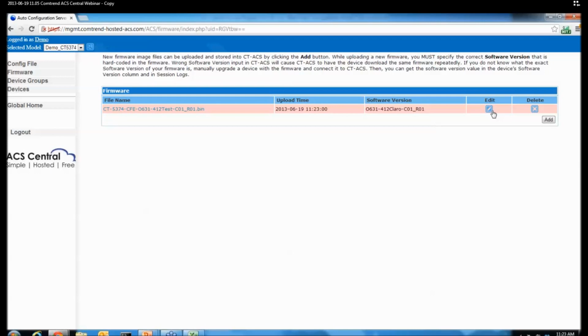But in order to do groups, large numbers of modems, you have to have an HTTP server set up for the modems to download the firmware or configuration file from. And this is just so that our server here doesn't get clogged with all the requests coming from it all at once. So that's the reason behind the HTTP server requirement.